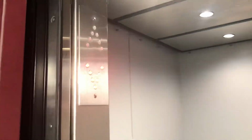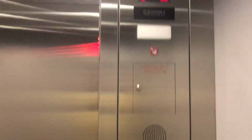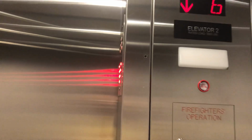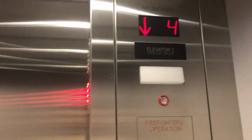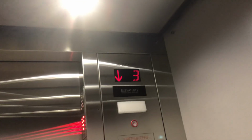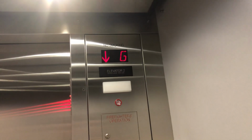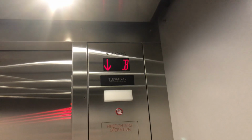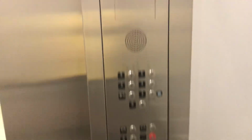This is elevator. All right, now I'll go down a basement. And this is a small difference to the other elevator because for some reason the down arrow indicator is flat lighting up. I wonder if it'll do it to the up. This is another slow elevator with 7 stories. All right, here we are at basement. And the down arrow indicator went out. And so the button. Floor B.